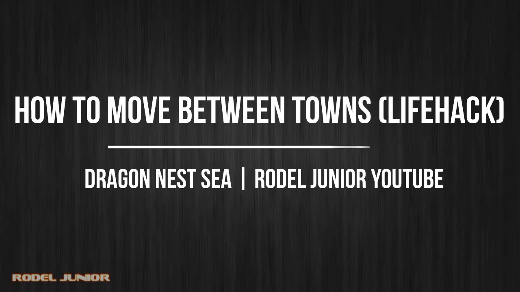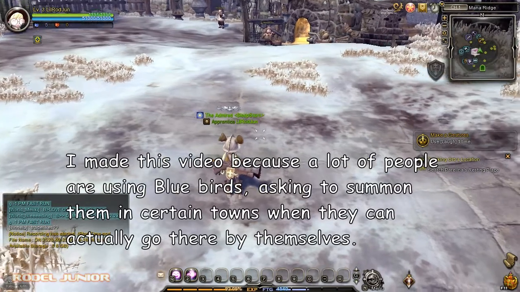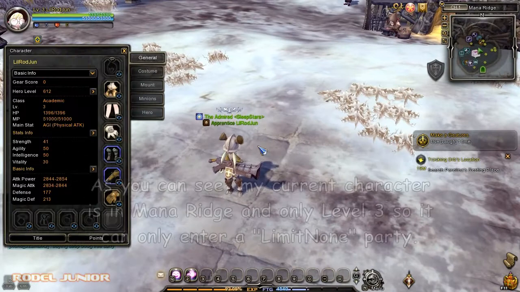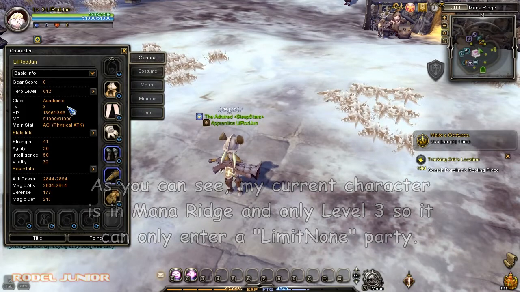How to move between towns in Dragon Nest C. I made this video because a lot of people are using bluebirds, asking to summon them in certain towns when they can actually go there by themselves. As you can see, my current character is in Mana Region only level 3, so it can only enter a limited nun party.